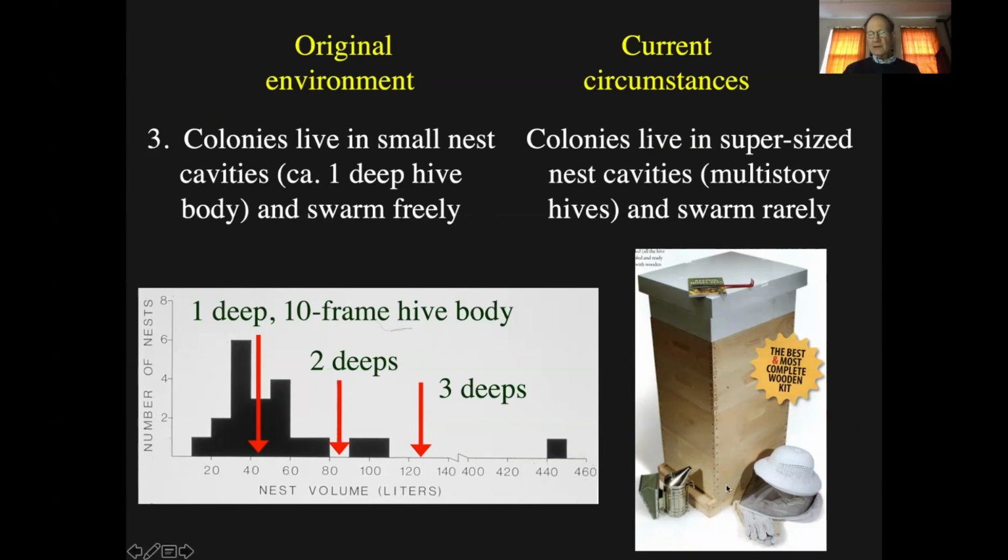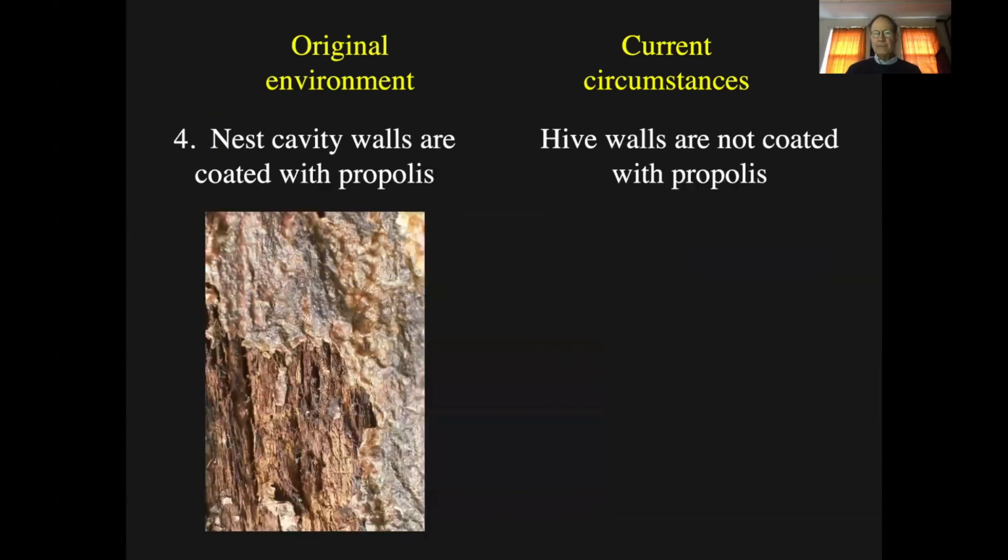In nature, they would live in this lower hive box, this one box at the bottom, basically. And so all of this stuff up above, what does it do? It gives the bees lots of space to build up, have lots of brood, and store up lots of honey. And not swarm, rarely swarm. And when they're living in a small hive like this, they don't store up a big surplus of food, and they swarm freely. Big difference, fundamental difference.